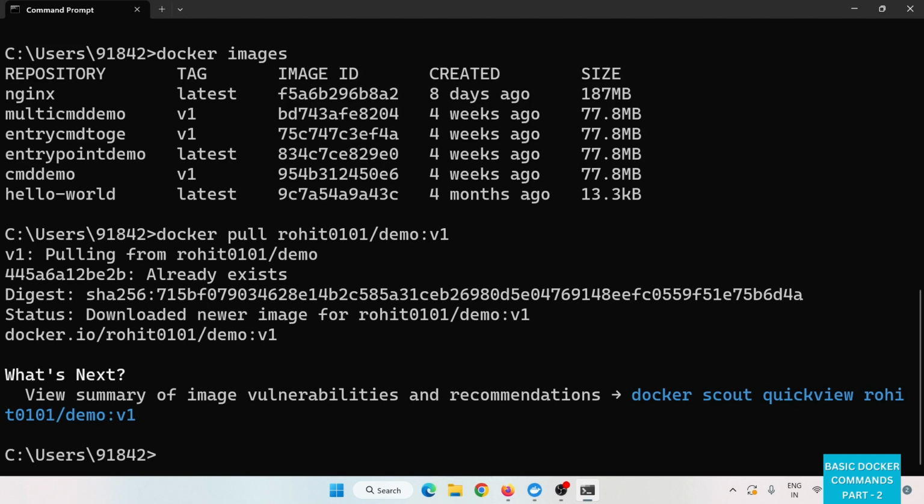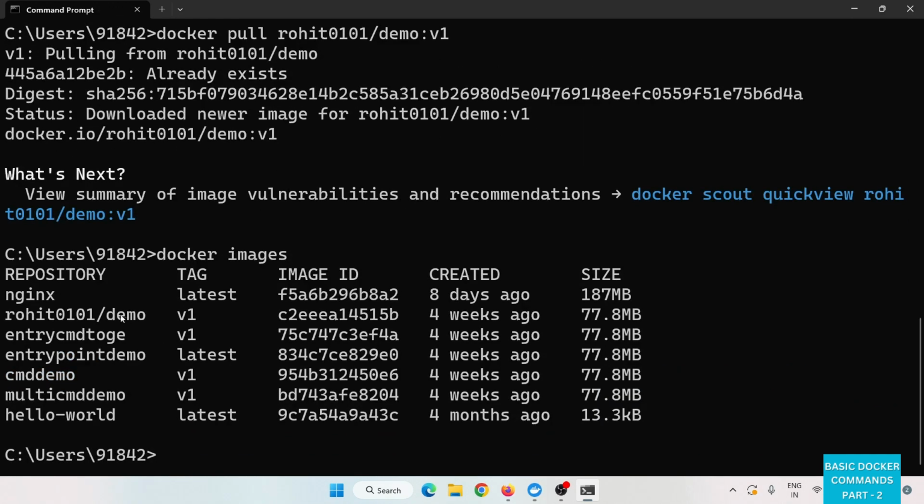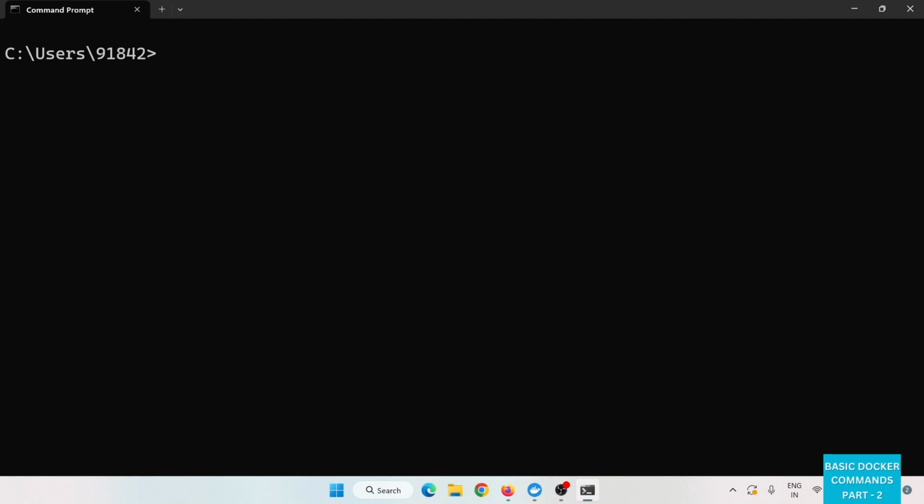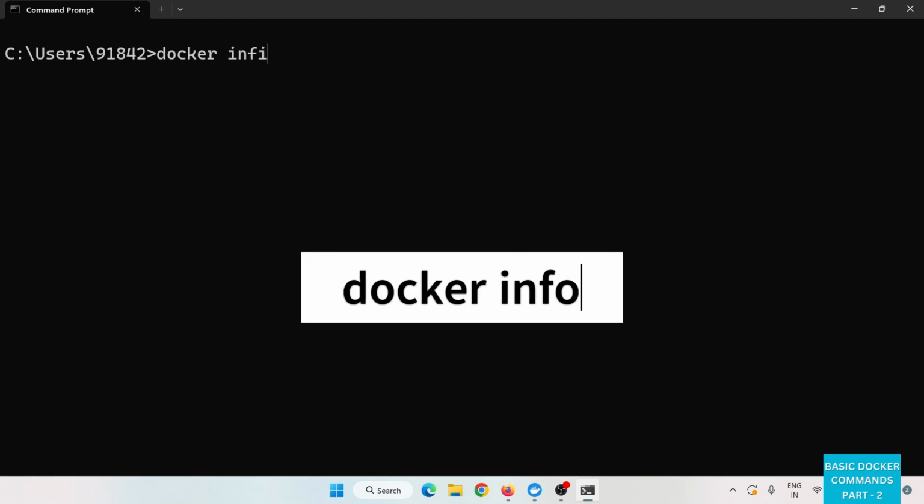The image is pulled successfully. Let's try the docker images command. You can see here the image is pulled successfully. So in this way you can pull an image from the repo or you can push an image to the repo.